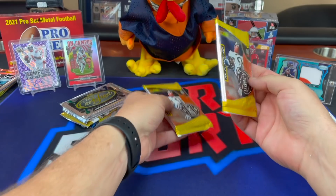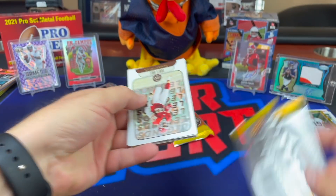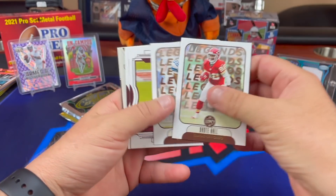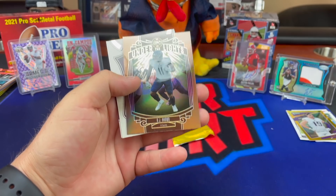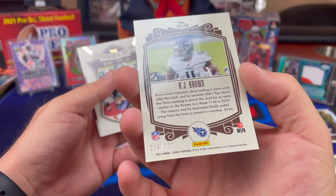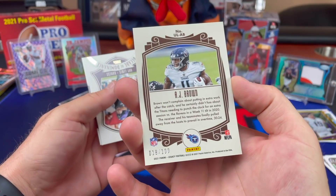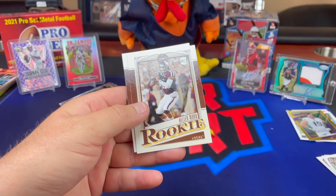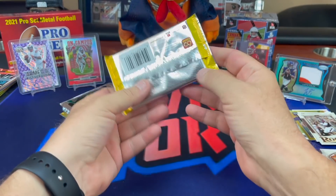So we've got Legacy here and one's chunky, so I don't know if it's a blank or if we hit the RPA. Keep that Legacy for last — Legacy usually saves you. I'm going roughly by price. Emmett Smith, Chase Young, Brandon Cooks Under the Lights, AJ Brown Under the Lights numbered 18 of 100 — shimmy shine. Decade of Dominance Ray Lewis 2000s, and rookies Kellen Mond and Sam Ehlinger.